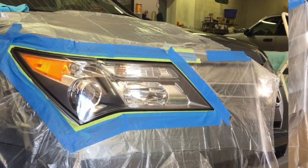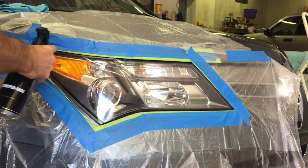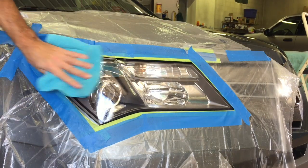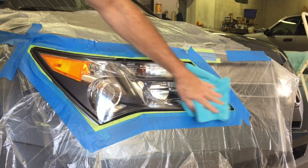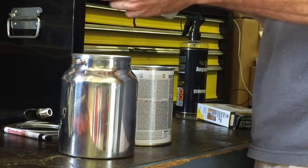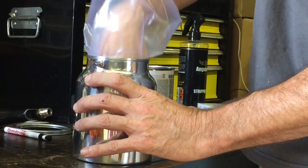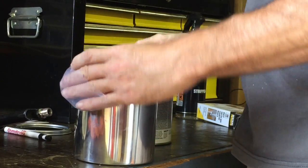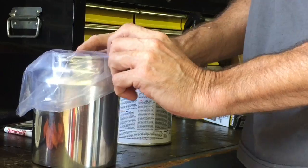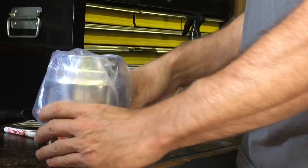But before we do, we're going to remove whatever polish or compound that still might be left over on the lens from correcting. We need to remove that 100%. Let's prepare the gun. We're going to insert a plastic lining. When you're finished painting, just slide out the lining, throw it away. Makes cleaning easy and quick. We're going to put in a quarter of the canister full of the clear, and that will be enough for both headlights.